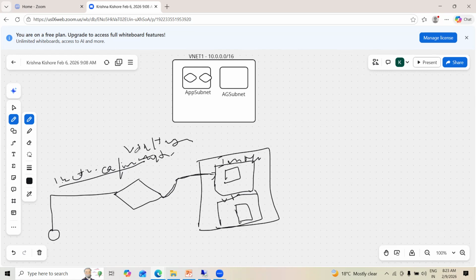So when I type videos, the application gateway automatically pushes the request to this backend pool, to the server available in this backend pool. This picture is clear, guys? Any doubts?